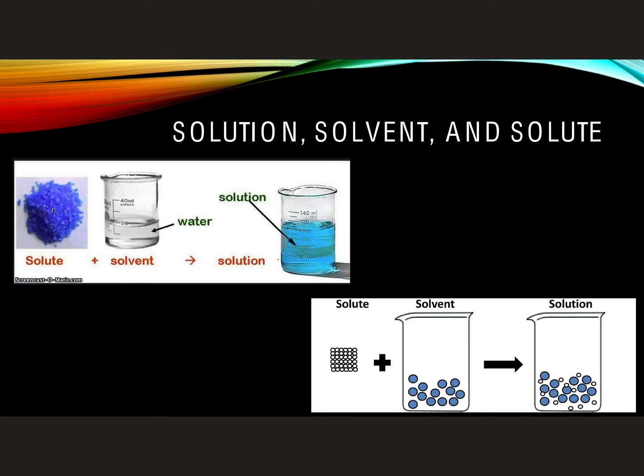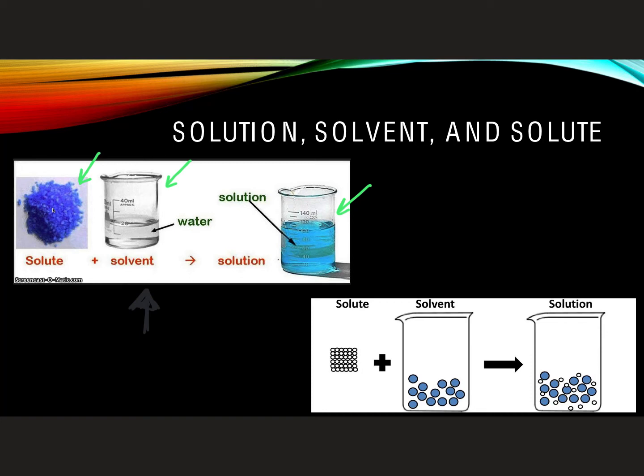So here are some visuals of this. In the first example, we have a solid solute and a liquid solvent, which in this case is water. Mix the two together and you have a solution. In this particular case, and this is just a specific example, the solute is colored, the solvent is clear, and when that colored solute dissolves in the solvent, the solution is also colored. Sometimes you think of color change as being a chemical reaction. Here we don't really have a color change. It's just the blue solid being dissolved in the clear water to give a blue solution.